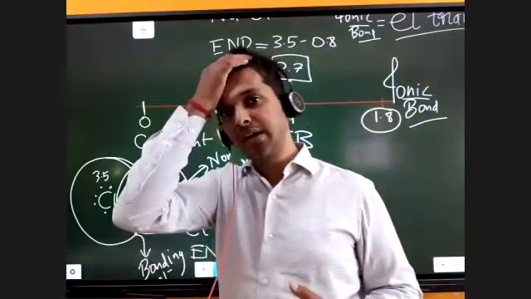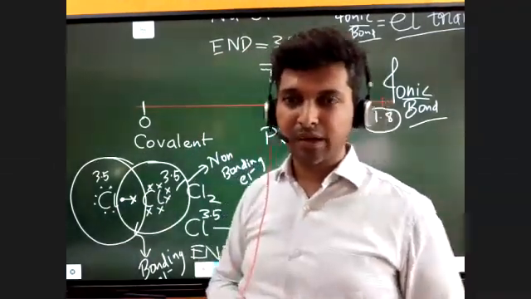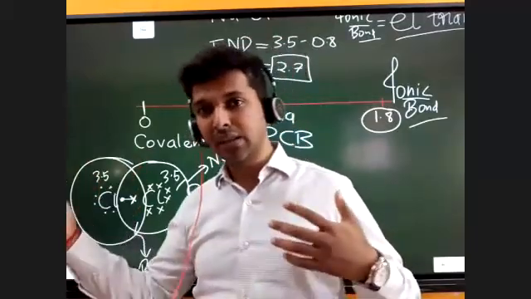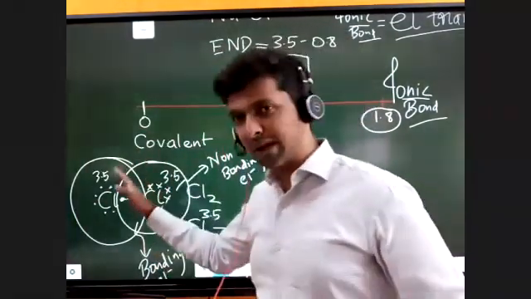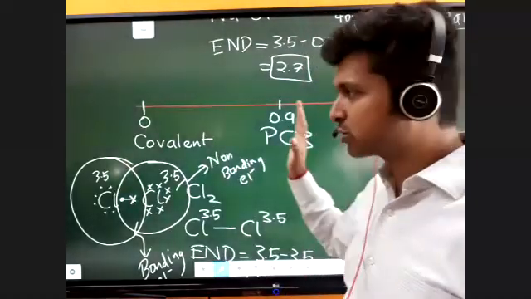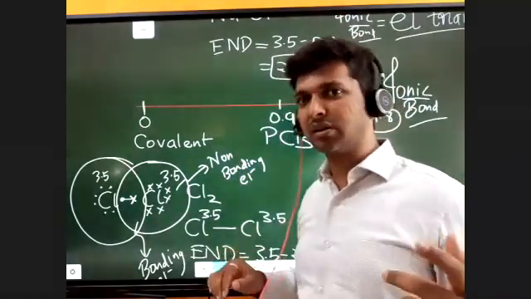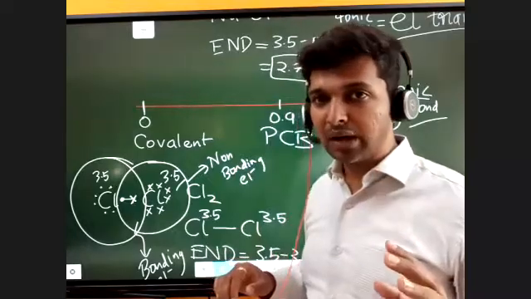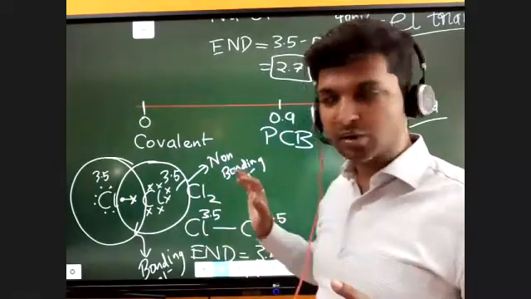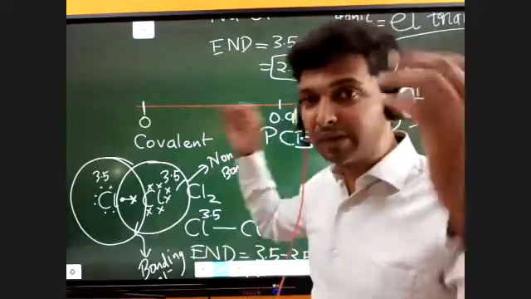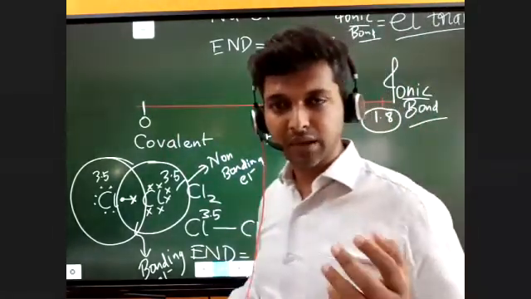Just like pink color, it's not completely red, it's not completely white, it's pink. Similarly, you're not completely outside the house, you're not completely inside the house, you are in between. Similarly, it's not going to be completely covalent, it's not going to be completely ionic, it's going to be in between. So polar covalent bond will have some features of covalent bond, and some features of ionic bond as well. So it's going to be a mixture of covalent and ionic.